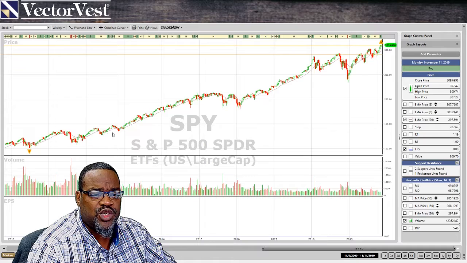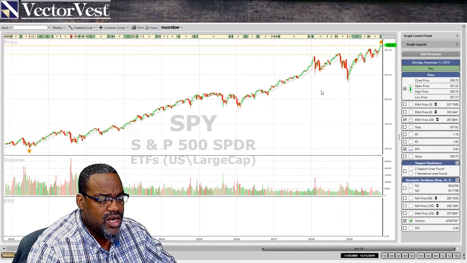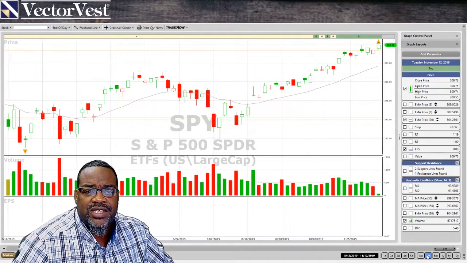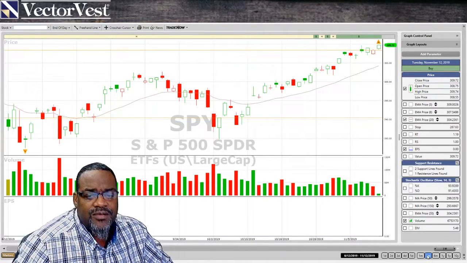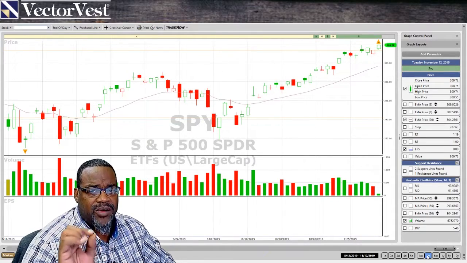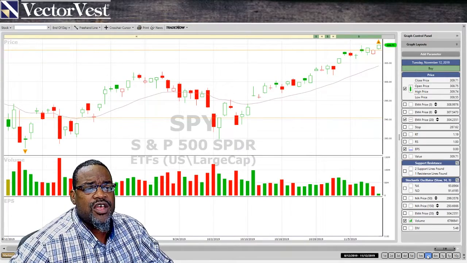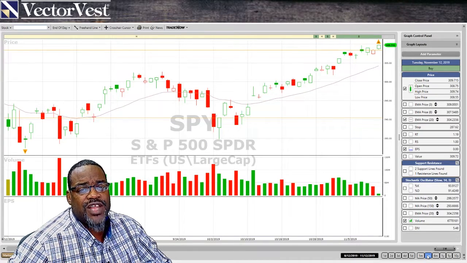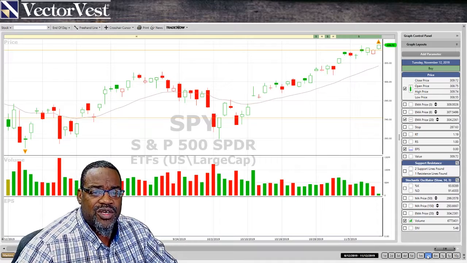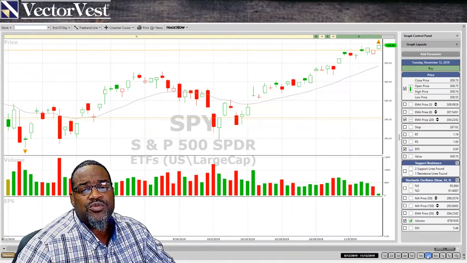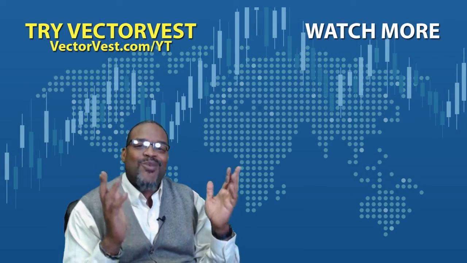Here's 10 years worth of the Spiders. And how about the Spiders, the SPY, over the last 10 years hitting an all-time high? So couple that with what's going on with the VectorVest Composite, looking at the news that is affecting the market. Right now, we're still moving higher. The negative news about not changing the monetary policy, possibly not dropping interest rates lower, still hasn't hit yet, and the jury is still out on that. This was just preliminary news, but remember, the Fed chairman has the power to do it or not do it.